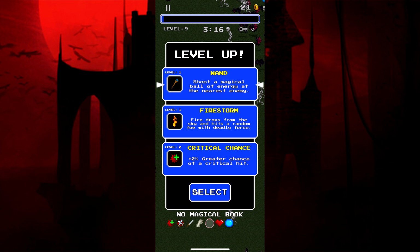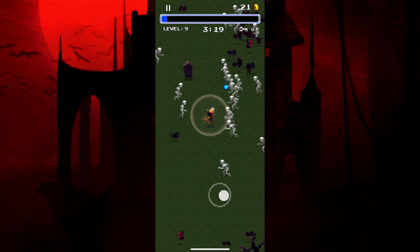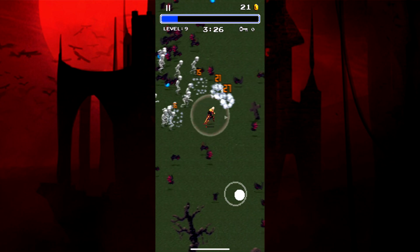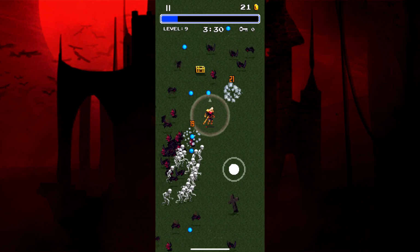Alright, that's fine. Level ups are fine. Guess he wasn't a boss. Though I do level up and grab the wand weapon, just like the magic wand in Vampire Survivors. Very original. I'm still having a ton of fun, quite honestly. It was probably the music sending me into a state of psychosis that made me think mobile games are superior to any other form of entertainment.